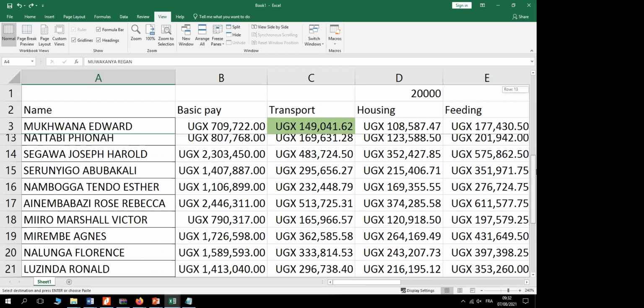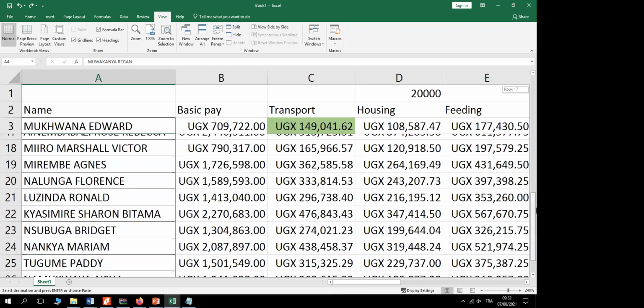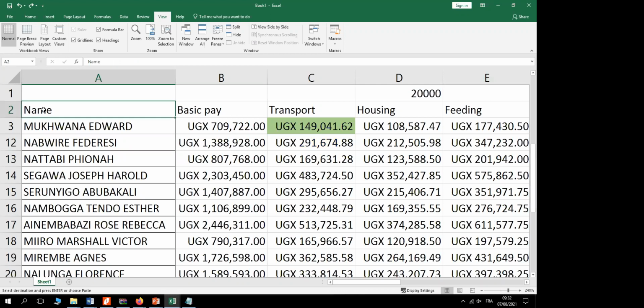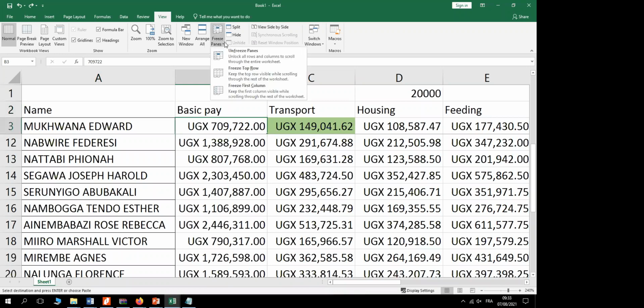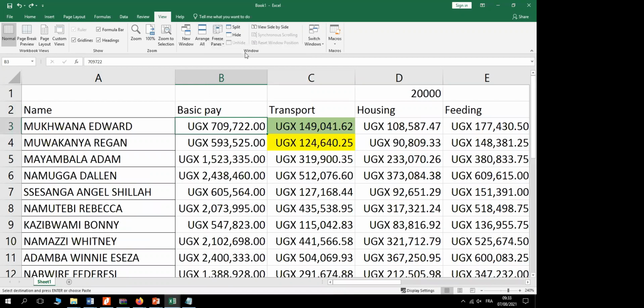If I wanted from number 2, I would put my cursor in number 3, which we should also try out for purposes of perfecting. So now I'm putting my cursor in number 3, so that from number 2 upwards they don't move. So freeze panes and freeze panes.